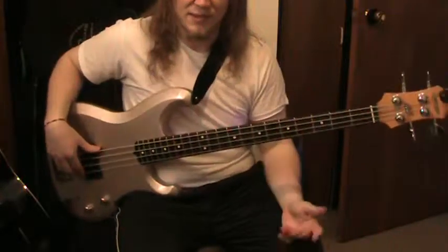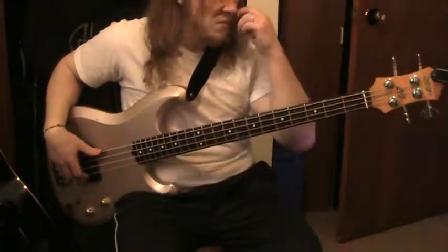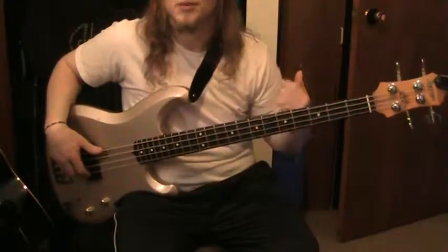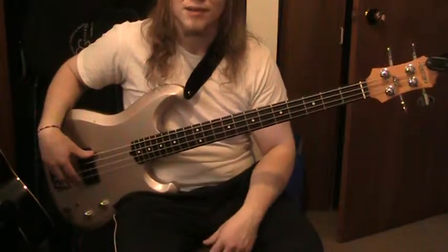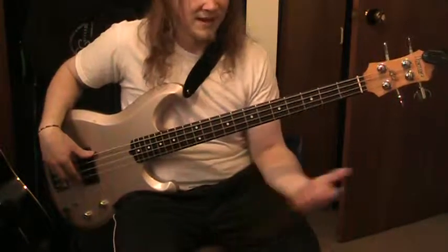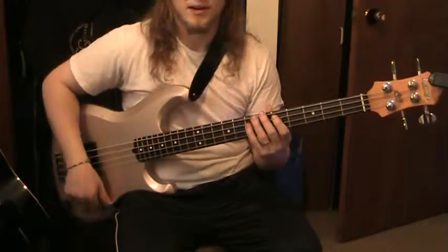This one I've actually had someone ask for: how to play bass starting from square one. I guess I never really thought of doing that, but seeing as that's what I pretty much do for a living, show people how to do that, I guess I could give it a little whirl on here. So I'm going to treat it like you're on absolute square one, right from dead beginner.